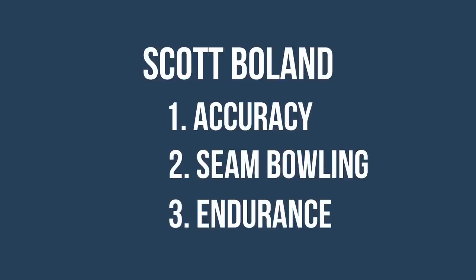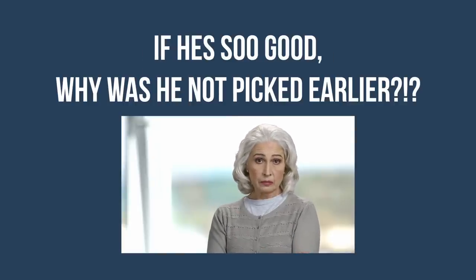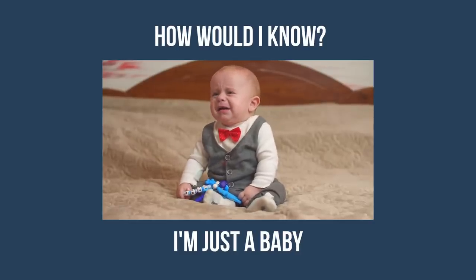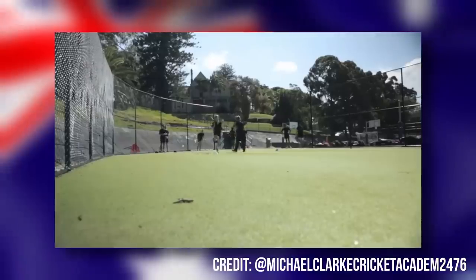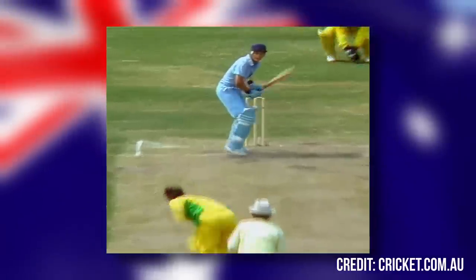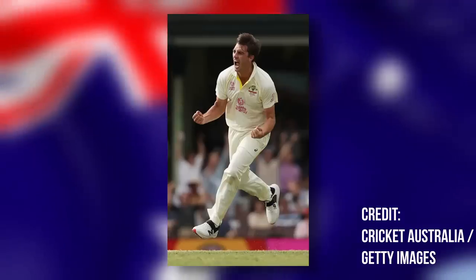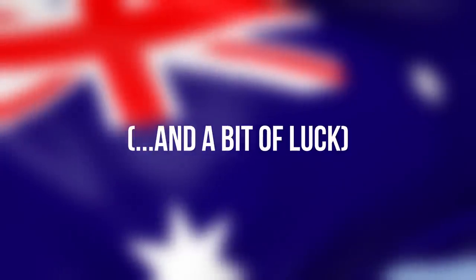With all this talk of how good he is, you might be wondering: why did it take so long for him to get a call-up to the test side? From the outside, it's really a difficult thing to know for sure, but I think there is one central factor in all of this, and that's competition. Australia is one of the most competitive places in the world to become an international fast bowler. Not only do the conditions suit fast bowlers, but the folklore and history of Australian cricket means there are no shortage of people who want to become the next Brett Lee, Glenn McGrath, or Pat Cummins. Not only do you have to be good to get into the side, the stars have to kind of align a little bit.